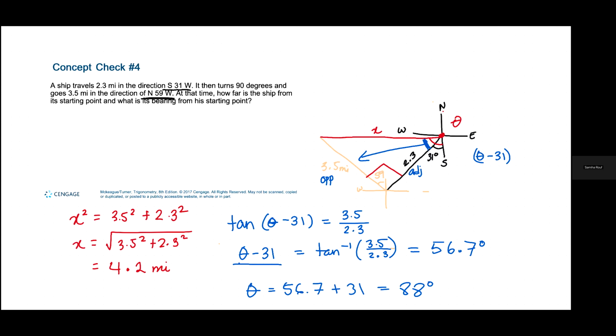So if we write this in bearing form, then again, we're in this area right here. So that's southwest. So south 88 west. That would be the bearing. And this was the distance. And then that is the end of section 2.3. And then these examples should help you solve the remainder of the last question in the chapter 2 lab. Okay. Just contact me if you have any questions.